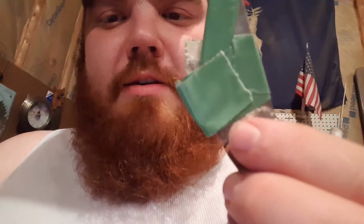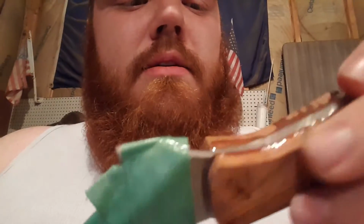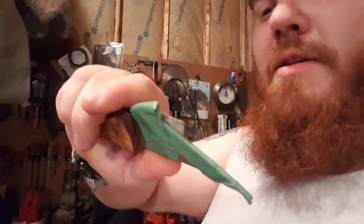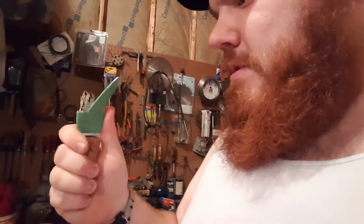Really, all I'm planning on doing right now is clearing off this overpour and this overpour, and then maybe trying to flatten out the back and the front part here. But currently, even though it's chunky, it feels really nice. Fits in your hand well once it's got its full shape done. It'll be cool.